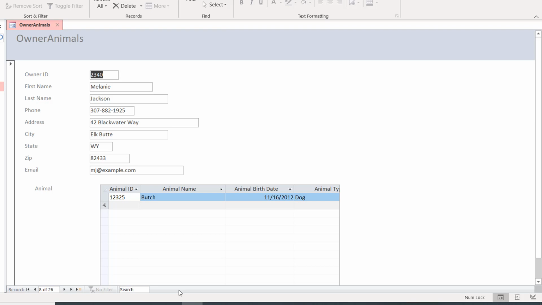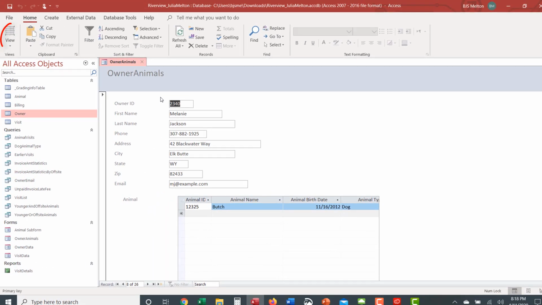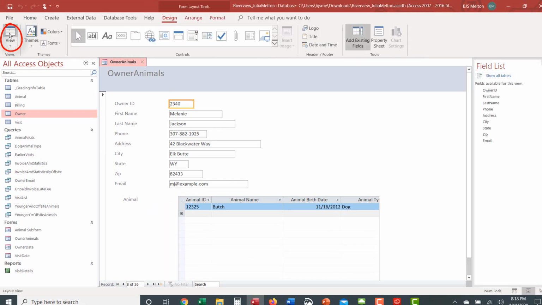All right, and we could go on and on with this. But the next thing is that if you notice, some of our data is kind of chopped off to the right, so we need to expand that out. We also have to make a change up here under owner animals. So where do we go to change this? Right, we go to layout view.